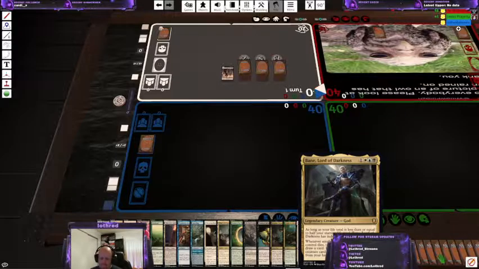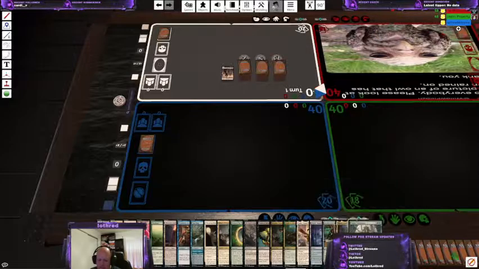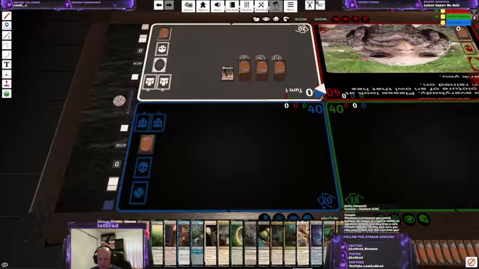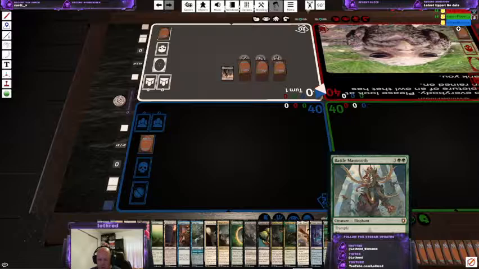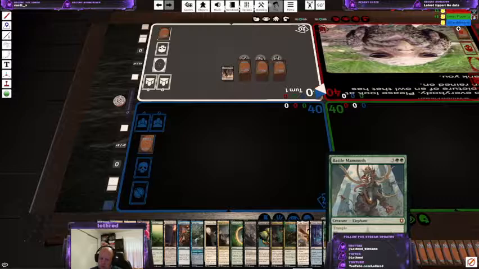And if you need to, you can search your other pile to look at your cards. Should be able to. Yep. We don't need to make two separate piles, right? No, you don't need to make two separate piles. But yeah.